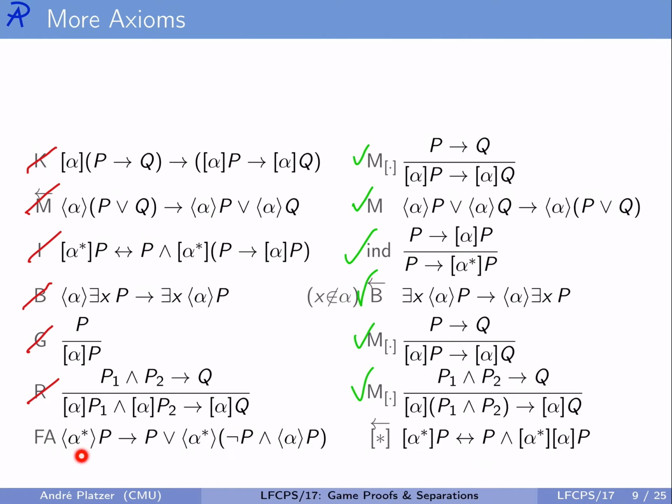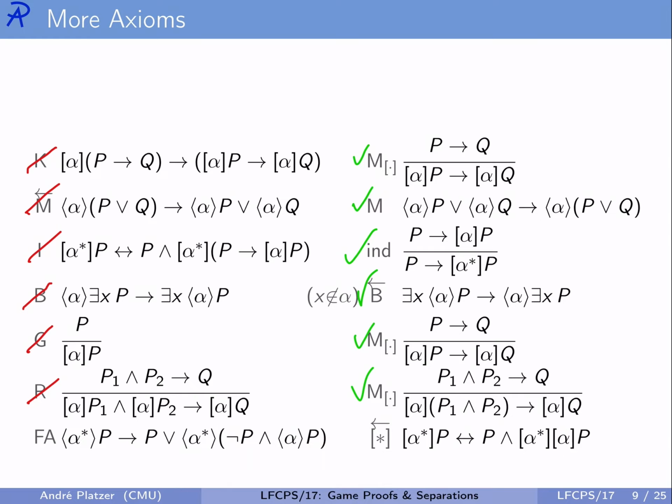If there is a way of repeating the hybrid system alpha to a state where P holds true, then, well, either P holds true right now in the initial state, or there is a way of repeating the hybrid program alpha sufficiently often such that P isn't true yet, but in the next round of repetition will P become true. So that's the first arrival thing. P will become true at some first point in time because either it was already true in the beginning, or we can go somewhere where it isn't true yet, but next time it will be. Now, that's the dual of the induction axiom, but is it actually okay for hybrid games?